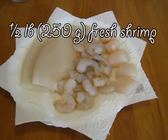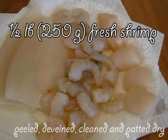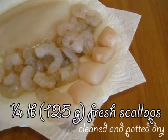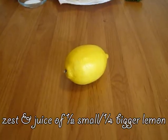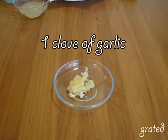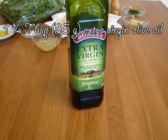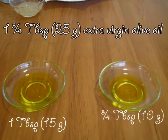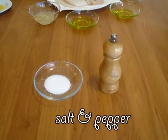We're gonna need 250 grams of fresh shrimp, peeled, deveined, cleaned, and patted dry, 125 grams of fresh scallops, cleaned and patted dry, 120 grams of whole calamari, cleaned and patted dry as well, zest and juice of half a small or a quarter of a big lemon, 1 clove of garlic, grated, 2 grams of fresh parsley, finely chopped, 1 and 3 quarters of a tablespoon of extra virgin olive oil, divided, half a tablespoon of white wine vinegar, some fresh arugula, and salt and pepper.